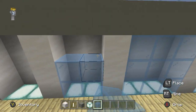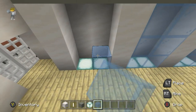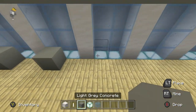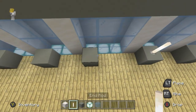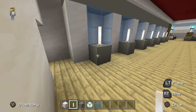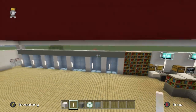And we're just going to stick doors in front of, or door handles in front of these glass blocks. So we just need a door handle, and I might actually just place a block to make this easier. On the left or right side, doesn't really matter, I think left. I'm going to place end rods in the middle of the door like this, and it just looks like a door handle to open these fridge freezers. These are very nondescript, they're very simple, and I like them that way a lot.